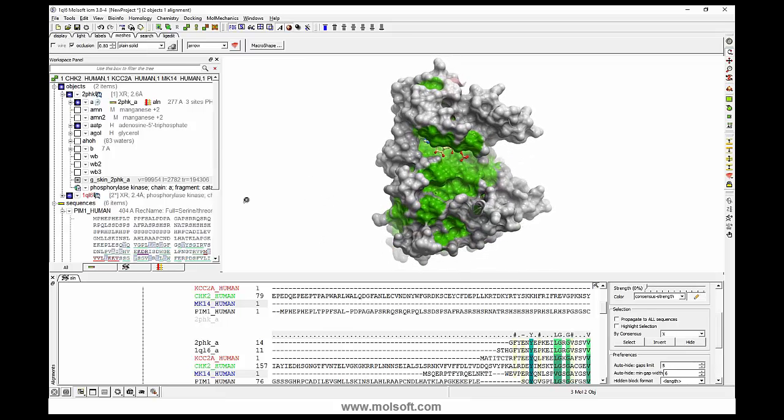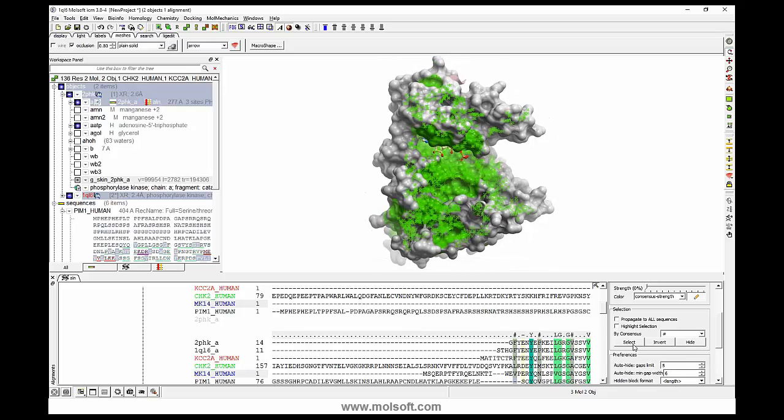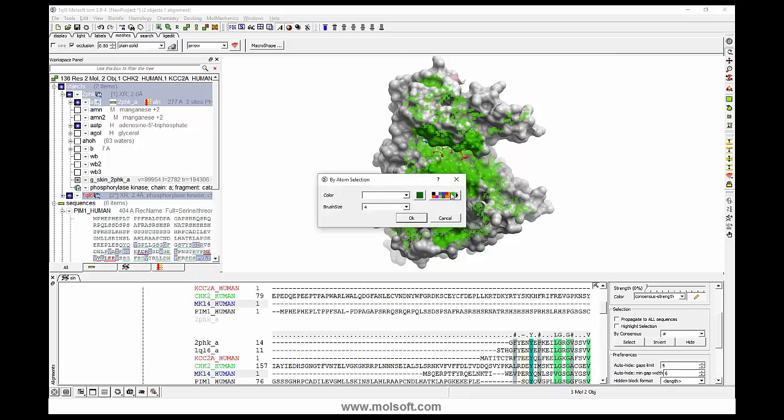We may also want to select just the semi-conserved ones, so we can add the consensus here. Semi-conserved is a hash. So if you add a hash here, and same way choose select, so we have all the semi-conserved, and then we can color semi-conserved yellow.